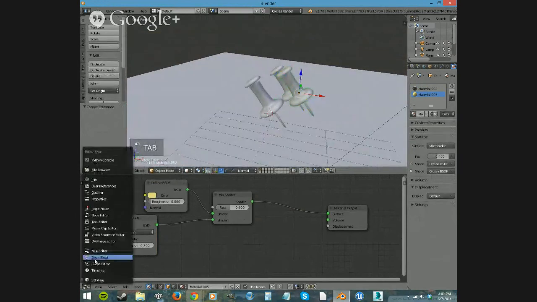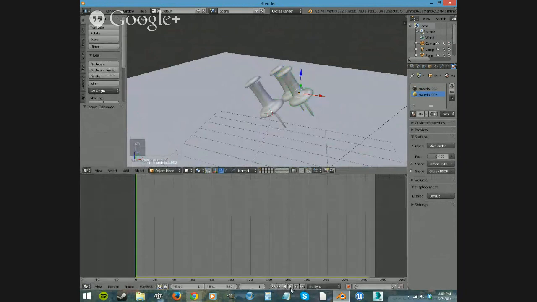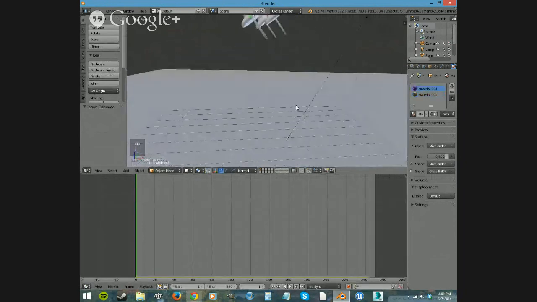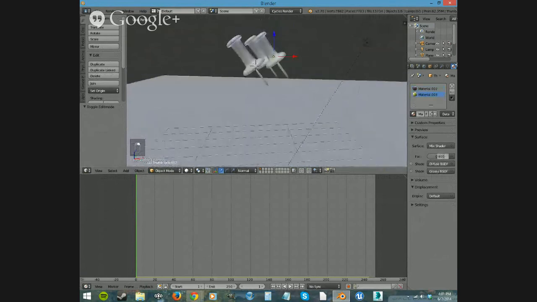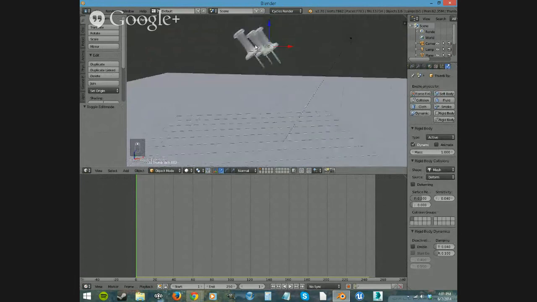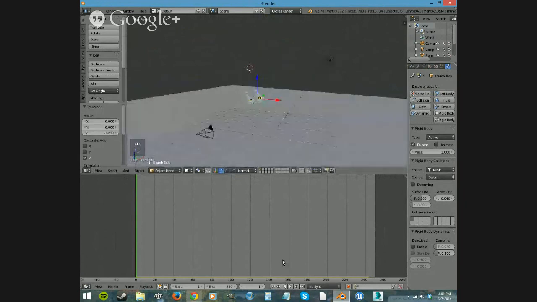So now let's switch this back to the timeline. And all three of them, since I copied them after I applied the physics, they should all have the right physics. Rigid body active to the mesh. Yep. Let's grab those, and we don't need them to fall from so high up this time. Replay that and you'll see them all bouncing.